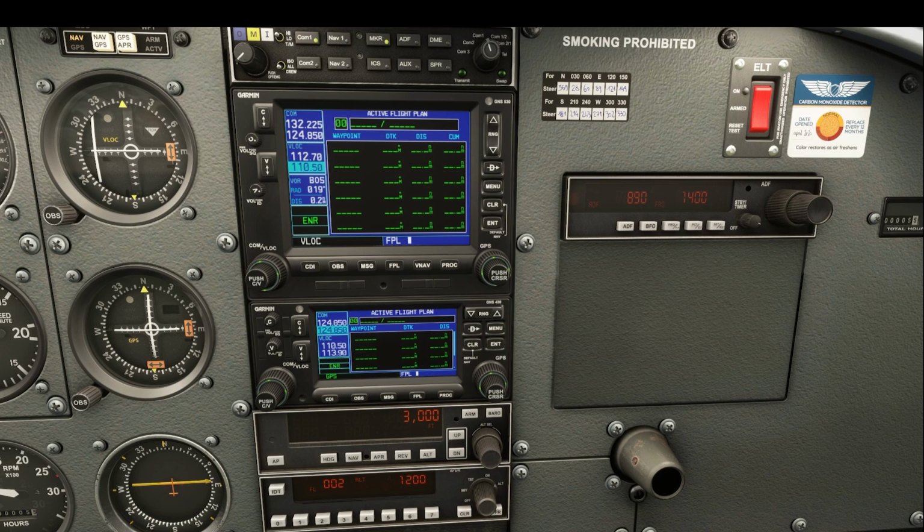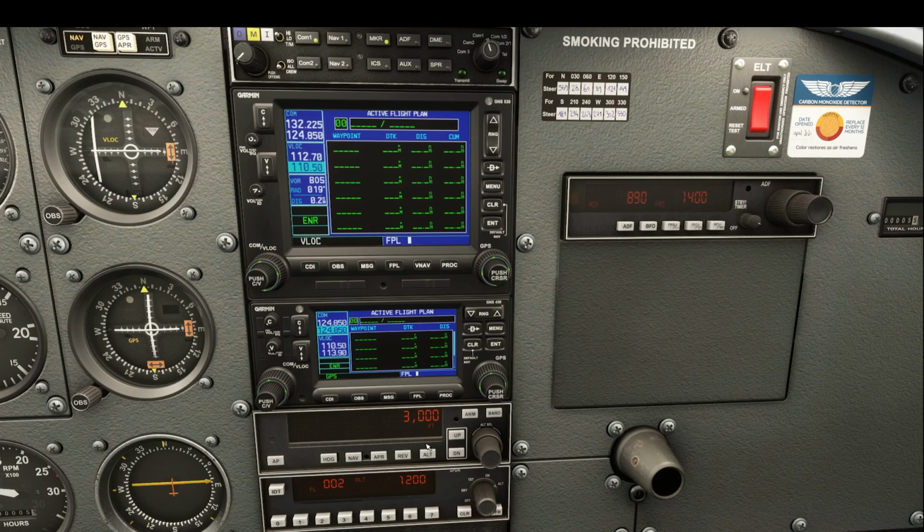So hopefully when we get to Martha's Vineyard, we're lined up on runway 24 over there based on our navigation with VORs. So set that altitude there.